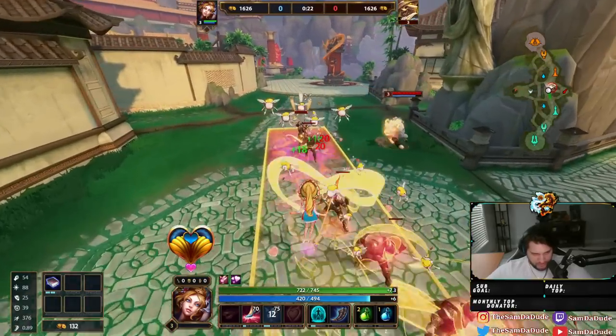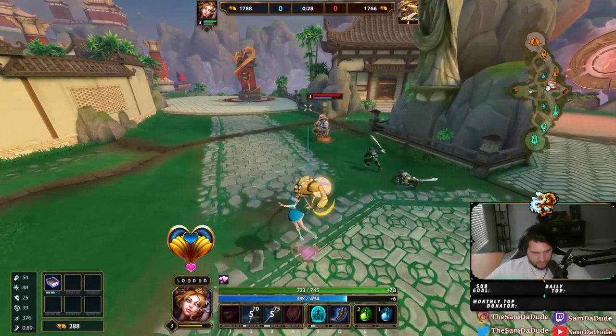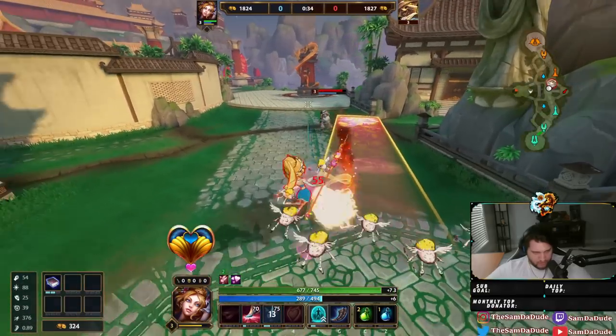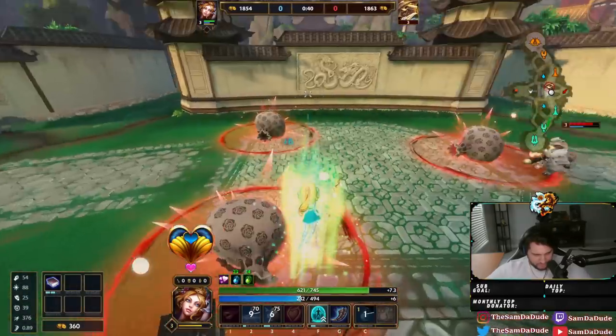All right, we 3 and then 2. Boom pow. Good damage. I really want to see the ability. Is it just normal? Oh, it's little angels. They're little Cupid angels. And then a big heart. Oh, God.